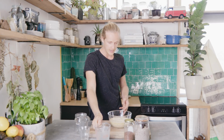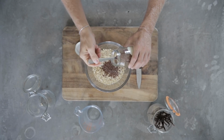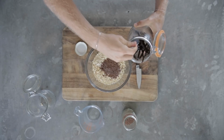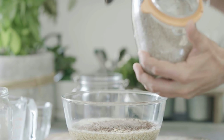To this, we're going to add our flax seeds. Flax seeds are full of omega-3s, full of vitamins, full of minerals that are so good for you. And we're also going to add some chia seeds in here as well. Like flax seeds, chia seeds are packed with omega-3s, and it's really going to give your morning the right start.